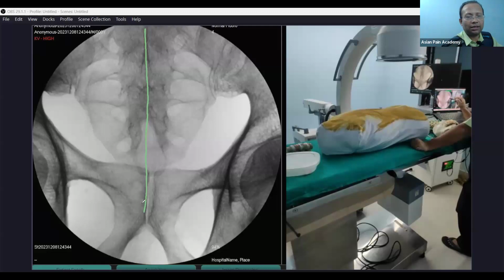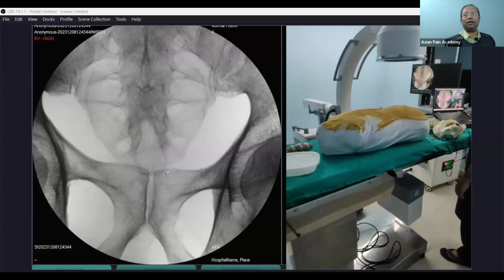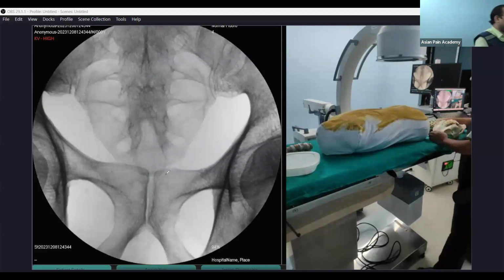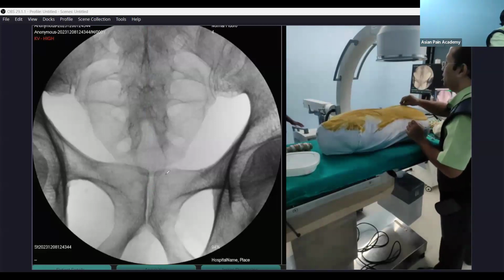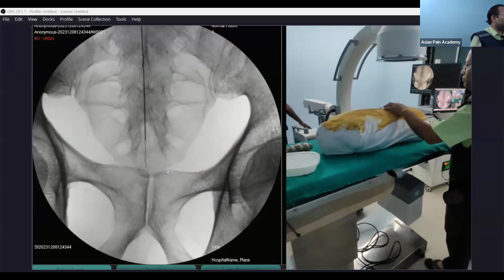Okay, and we will start, say it is the caudal canal area, so we will start nearly 4-5 centimeter down, at least 3 centimeter down. Then we will go in a nearly 45-degree direction. But of course, since we are using fluoroscopy, we will not decide before the procedure. During the procedure, we will decide how much angulation is needed. So here, as I told, first we will go for a shoot. So we can see that we are in the midline.